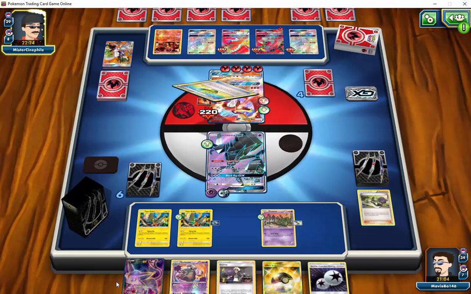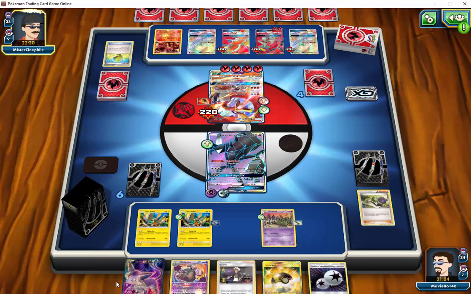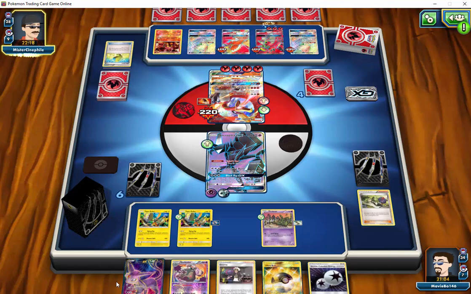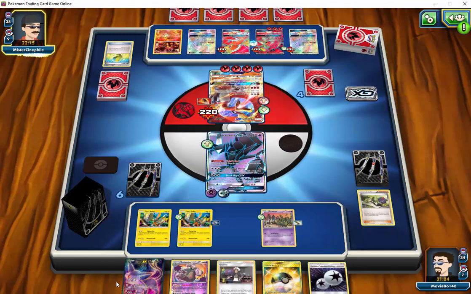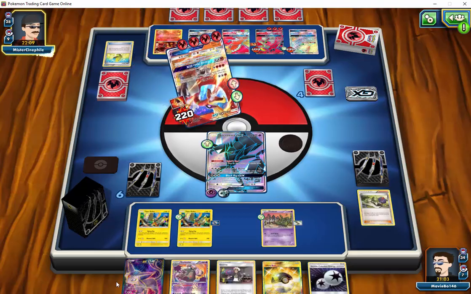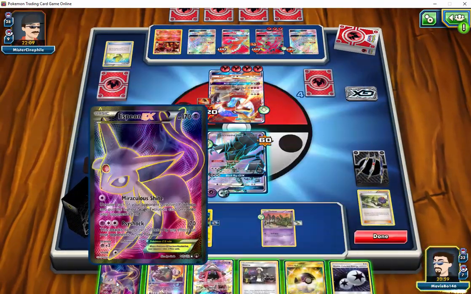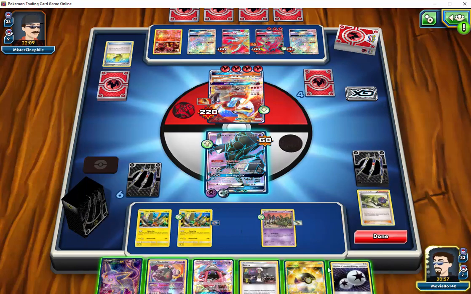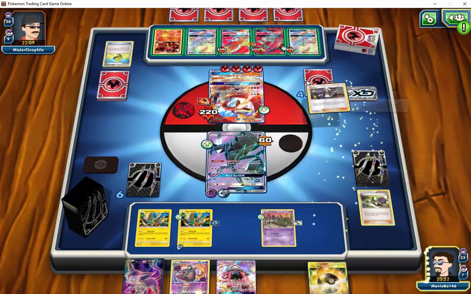Max Elixir. On to Turtonator. Okay. Oh, and a manual attachment. So that could be a big hit. Not big enough though. He can only hit us for 170. And he needs to hit us for 180. Okay, so he just does the snipe attack for 60 because he gets the 10 bonus.